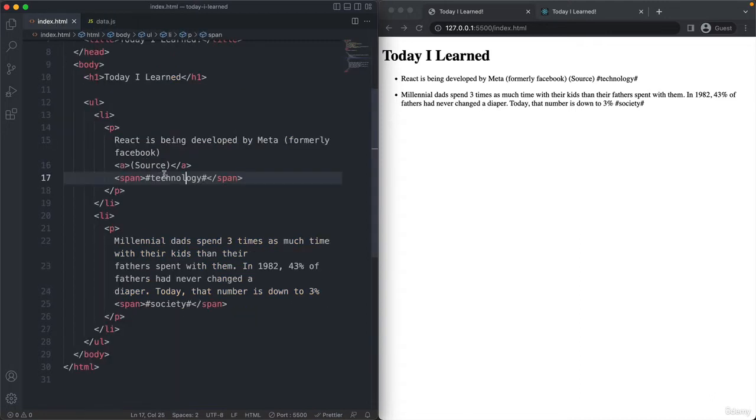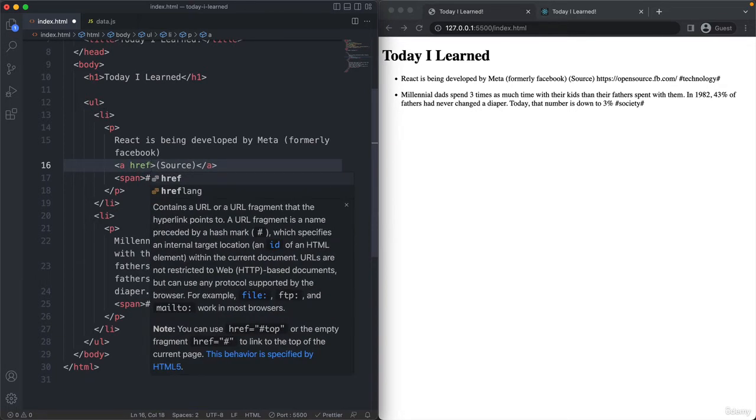So where do we put this URL to tell HTML where the link should actually point to? We will not just put it here, right? Because that will simply place it also here as text. We could try to put it in here, and that is already almost correct. So nothing still happens here. So this is not what we want, so let's cut it from here. And so the way that we indicate where the link should point to is by specifying the href attribute.